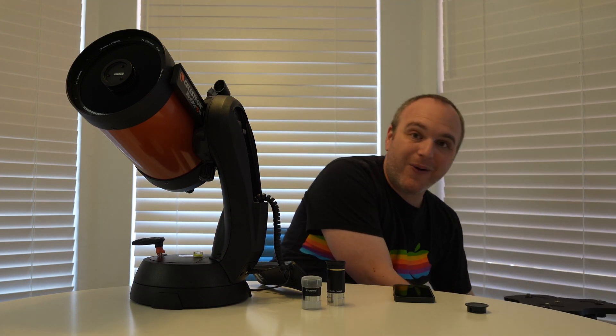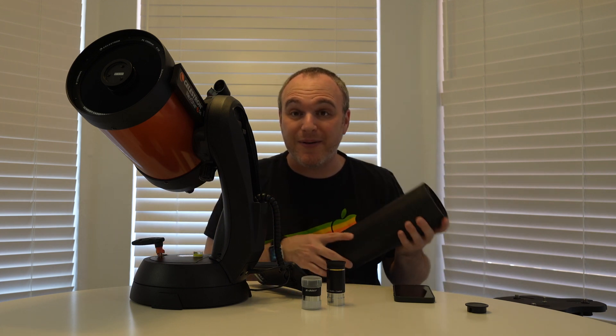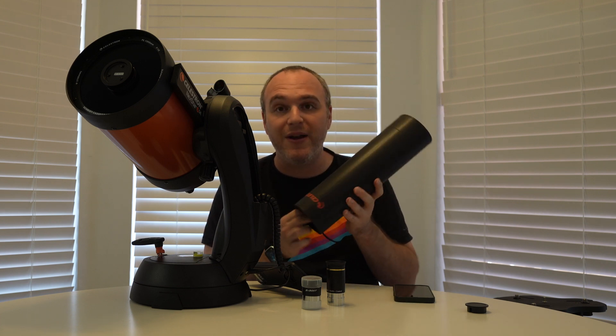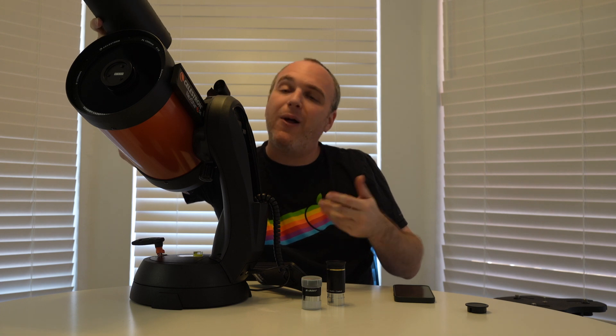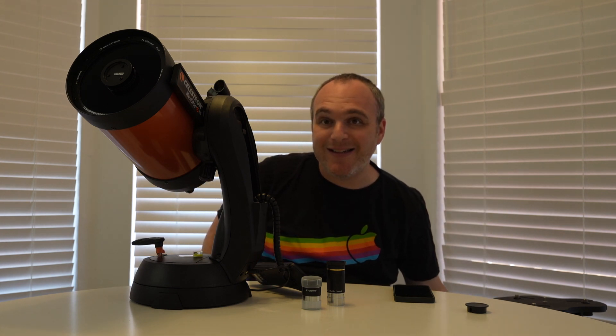And if you live in Florida or anywhere that it's humid — that includes much of the East Coast and the Pacific Northwest — you're going to need a roll-up dew shield for it and potentially a dew heater. This goes over the top of the telescope and it blocks the humidity or frost from coming in and fogging that front corrector plate, which you really don't want because it'll fog over in seconds. SCTs are famous for it.